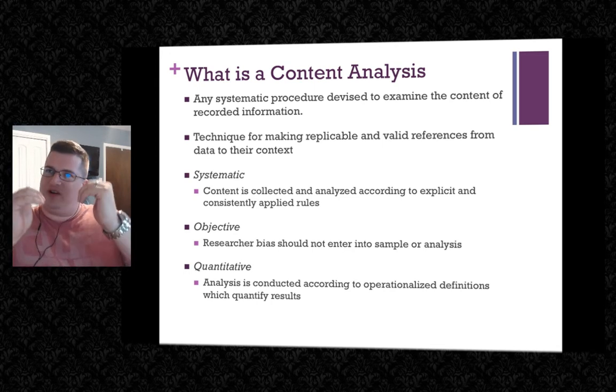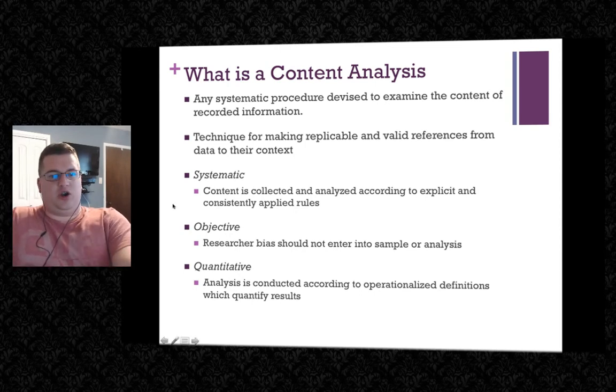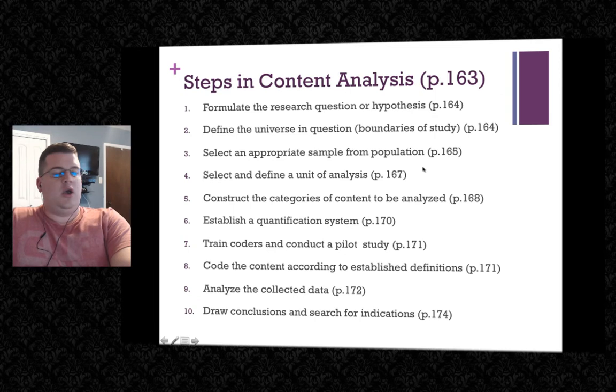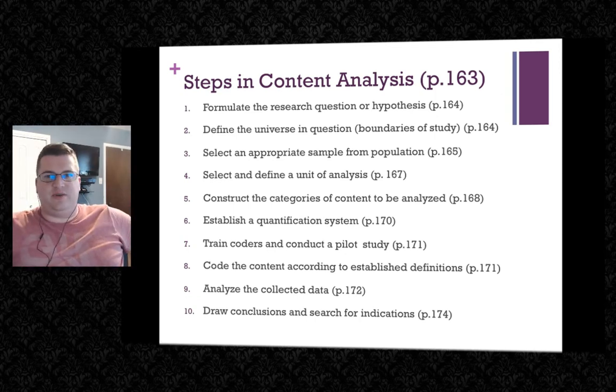What we want to do is refine our questions, our units of analyses, down to something that is more basic than something that could be politically, socially, or, I don't know, maybe even religiously biased. Okay? So, systematic, objective, and quantitative. So, here are the basic steps in content analysis. And I believe you can find this on page 163 and following.